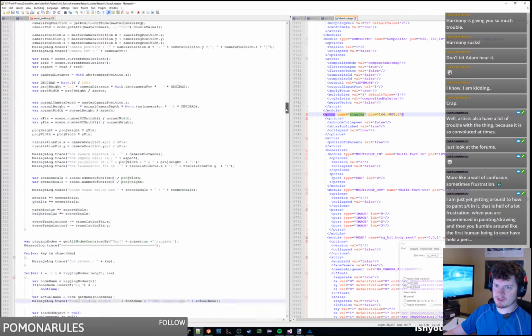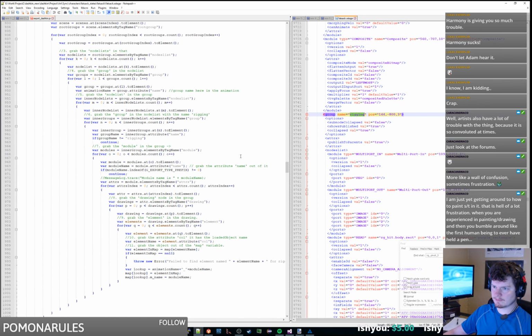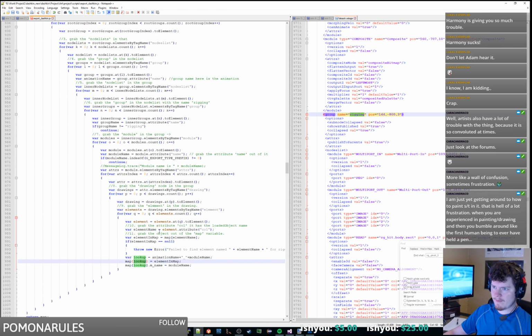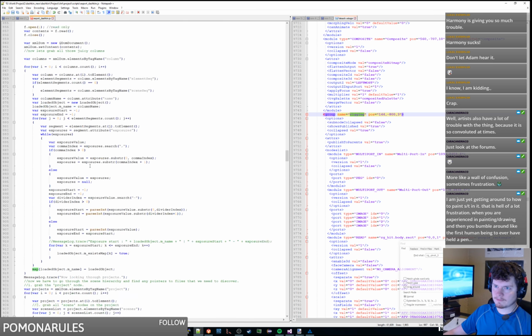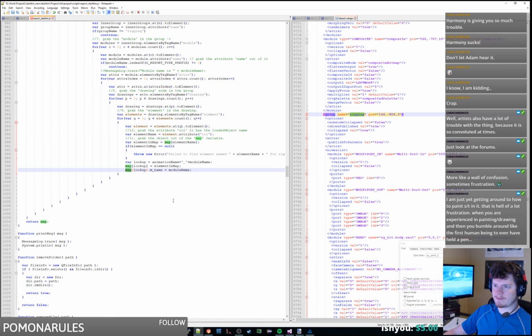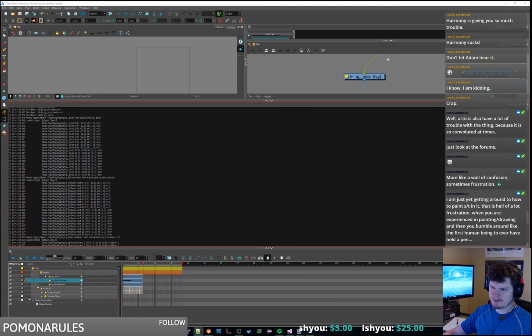So if we go to this big gigantic mess here, is it animation name, then module name?